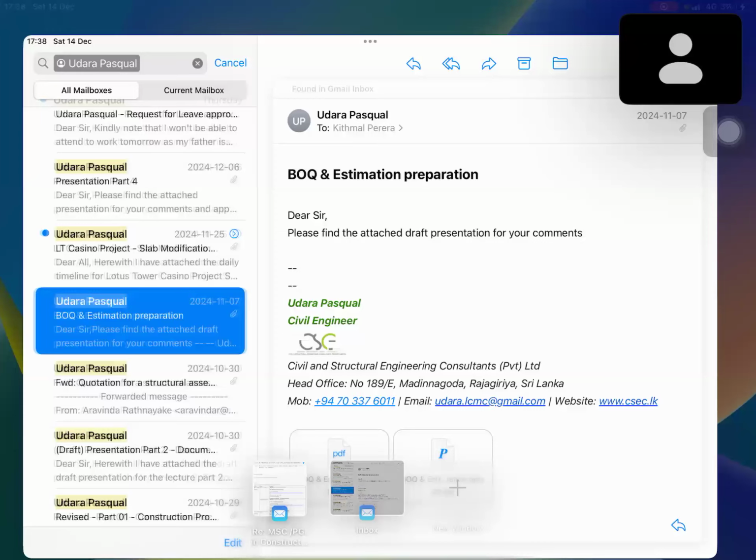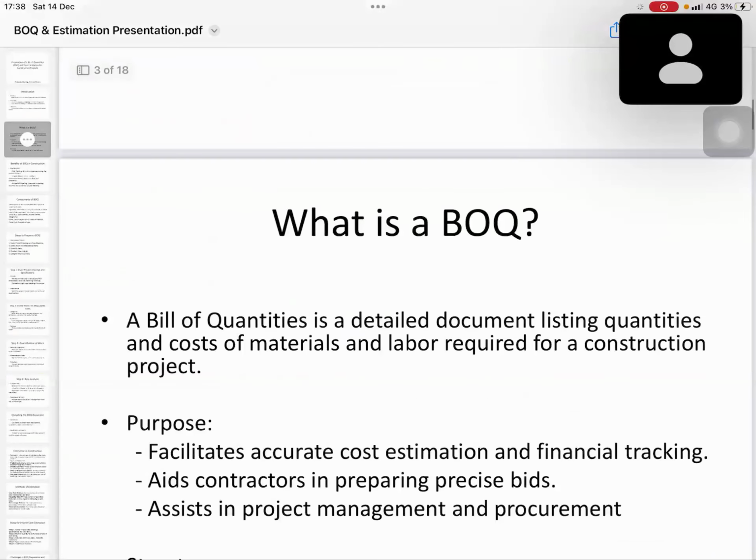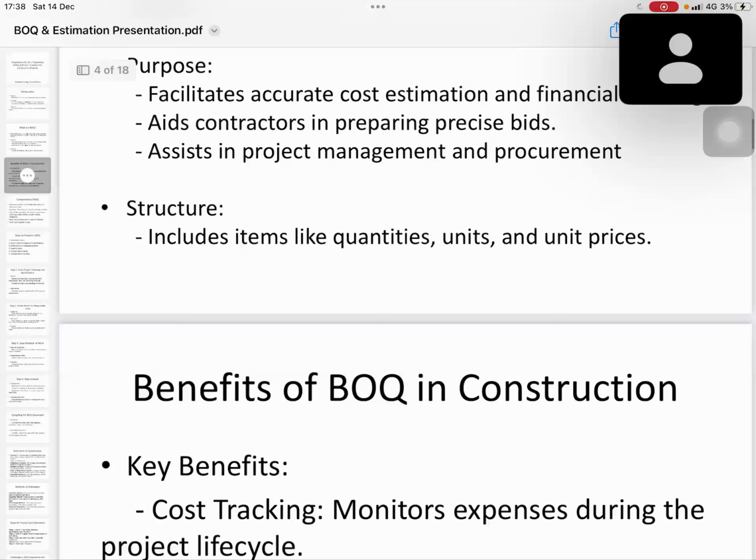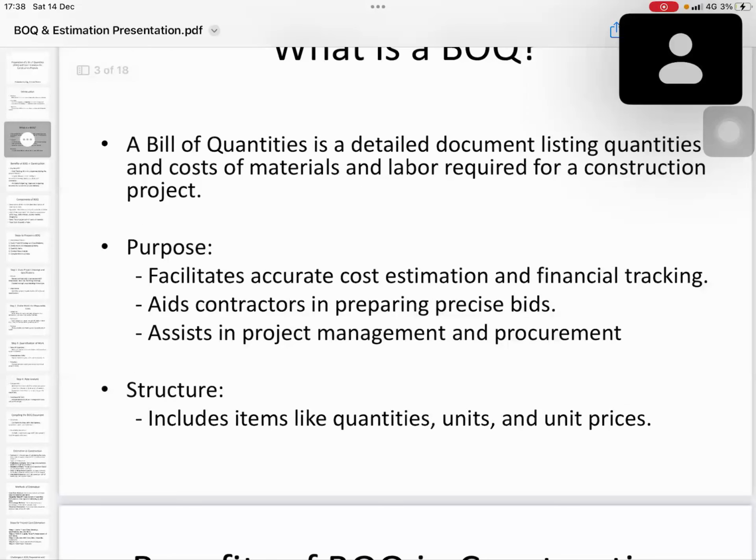So that will be the guideline through the BOQ. So as I said, it assists the project management and procurement. The structure of the BOQ items like quantities, unit and unit price.